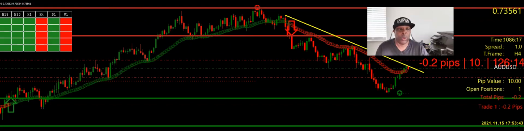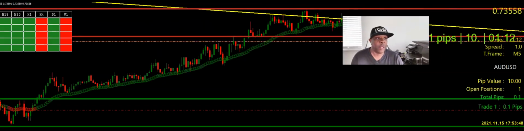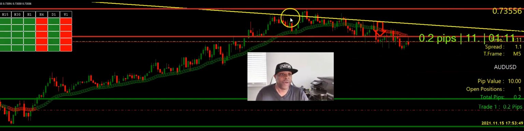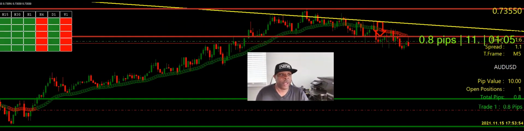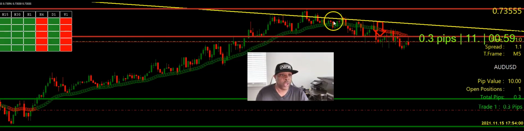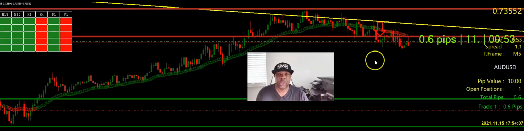I'll hop in on this one using my 5-minute time frame, and let me move my head out of the way. And as you can see, this is why I hopped into this trade off the 5-minute time frame. This is just another way if you want to get in a little bit earlier. Now I see it's creating a small slant, so it could pop back up a little bit and retest the area, but that's okay. We'll see how it plays out. But that was as simple as that.